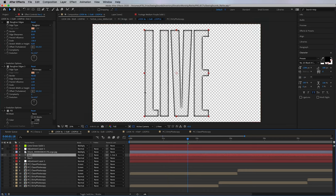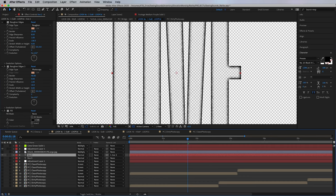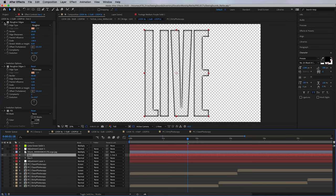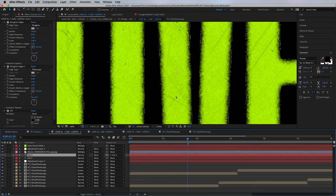So I've got this extra layer here. Now the photocopy look on roughen edges is actually just going to give you an outline. And if you look at it really closely, it actually kind of does resemble photocopy. So that's really cool already, but it's only giving you kind of the inside of an outline. So I've used that and then roughened that as well, and then given it a layer underneath. And then if you have a look at the whole thing, that's kind of what it comes out as. Not perfect. I'm just trying to make it look as terrible as possible.